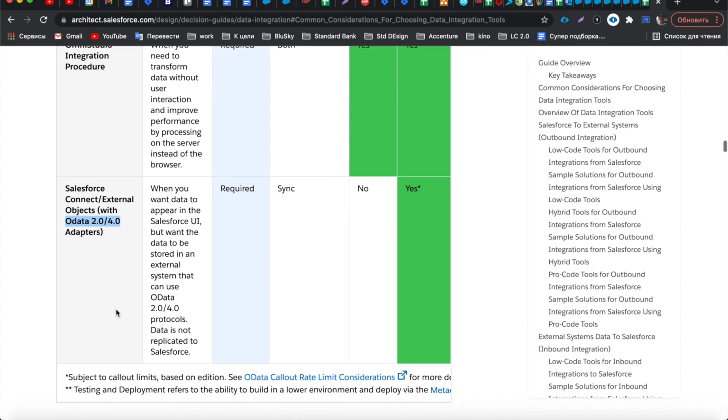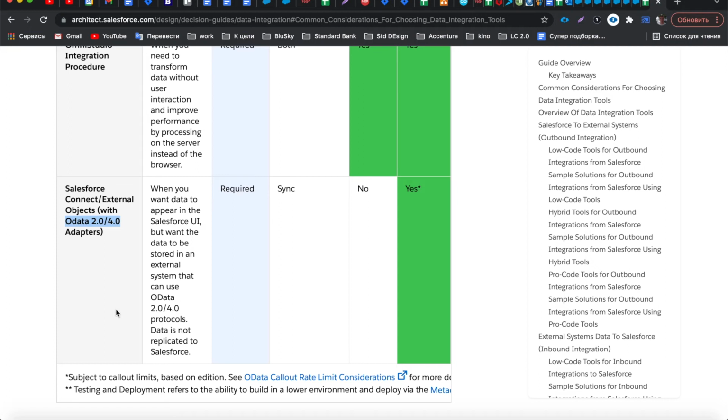About this item, I would like to say a few additional words. In the past, when we developed our own solution on Heroku with OData, it was very interesting, because when you connect something working on OData to Salesforce, Salesforce works with it perfectly. You could use Salesforce's own UI to search for your records, and it will find your external system records very easily, like they are stored in Salesforce.